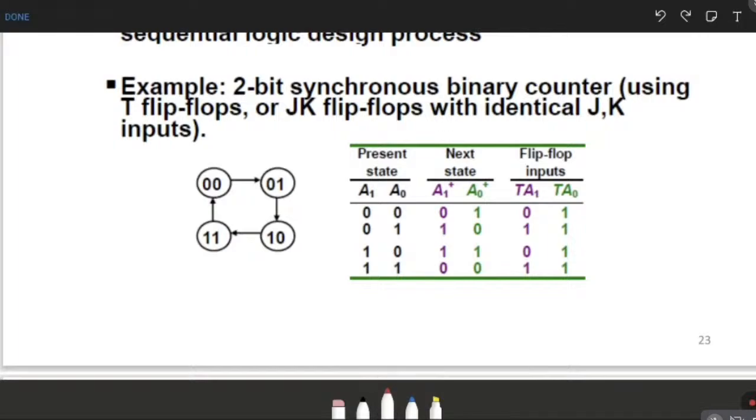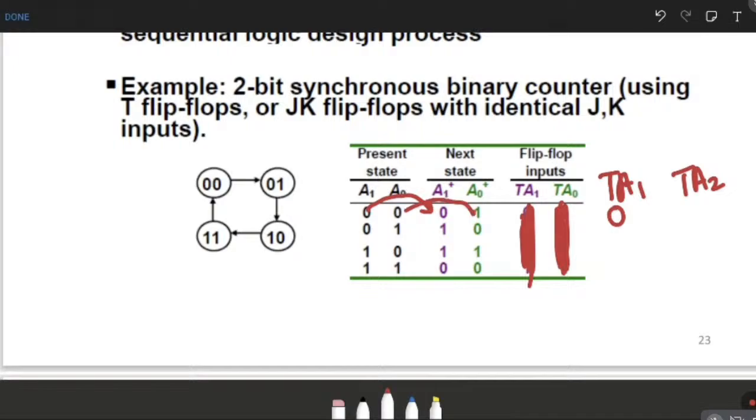Okay, now how do I fill these values? You just look at the transition 0 to 0. Present state is 0, the next state has to be 0. So what does it mean? 0 to 0 is the memory state. And to achieve the memory state, what must be the T value in a T flip-flop? T should be 0. That is why here T is 0. Let me write it. So 0 to 0 means memory state, and memory state means T has to be 0. This is for A1, TA1. This is TA0. Memory state means T has to be 0.